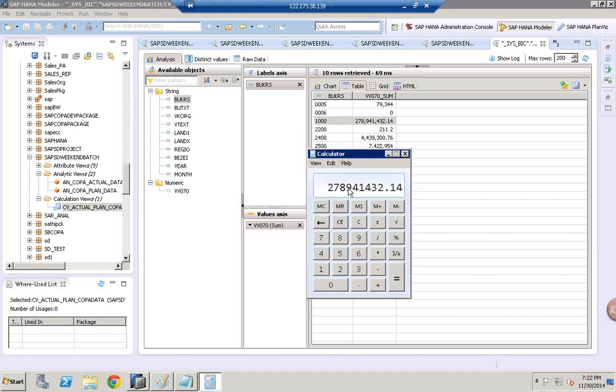So here if you see, the combined result of the analytic view of both actual and plan gives the same value as the calculation view.